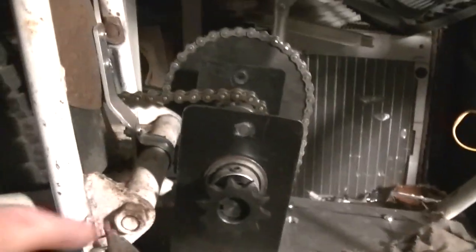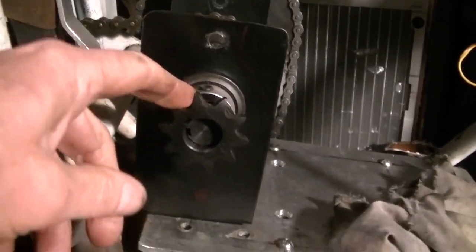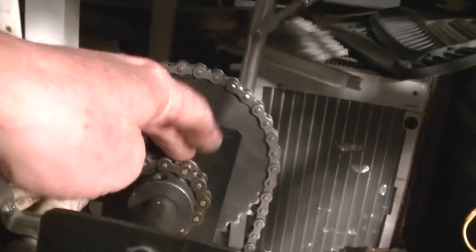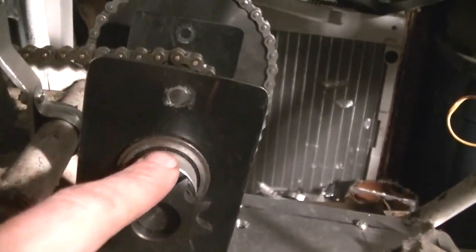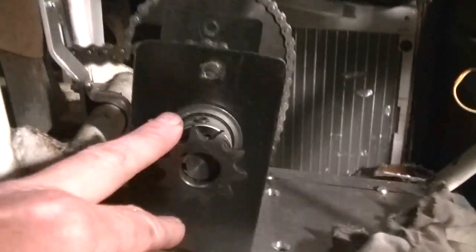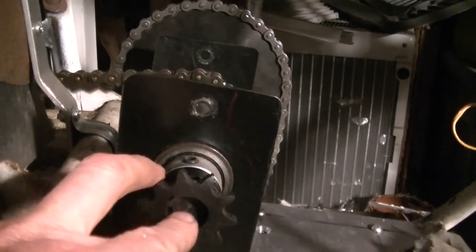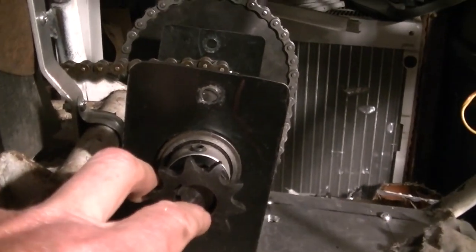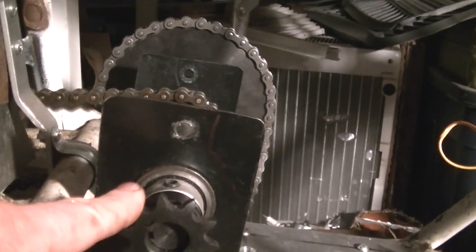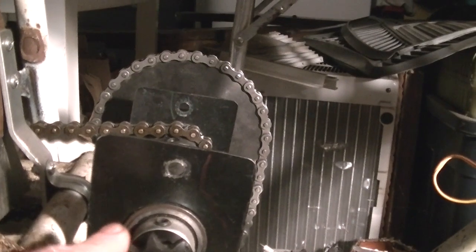Well, in case you were looking at this and going like, why is there a sprocket here? Well, this is just a smaller, lower tooth sprocket than that one. And I bought this because the mini bike seemed to have no get up and go. So I figured I'd go a little bit lower, and now I'm going to the 5. Will I have enough get up and go? I don't know. I still think I'm going to put this on and swap them out, I guess.